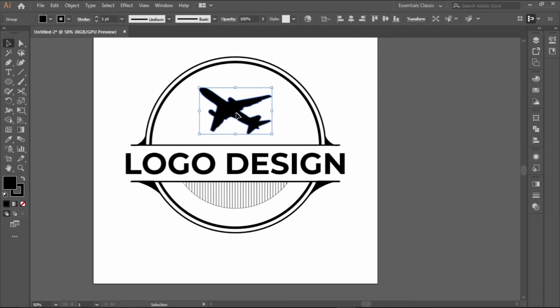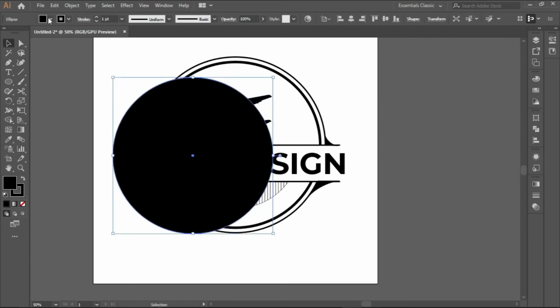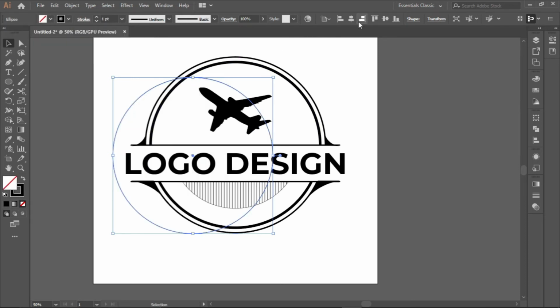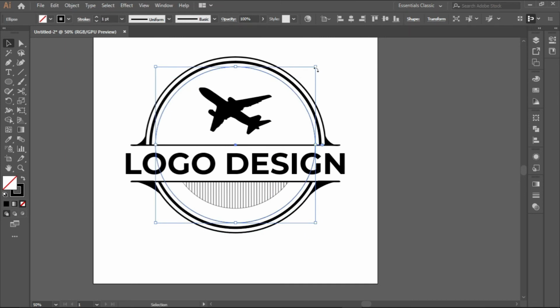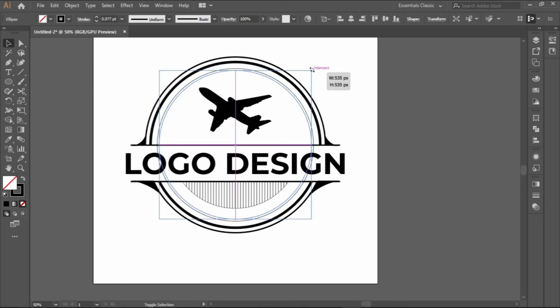So the next step now is we want to put another text around it, like maybe a slogan, something like that. To do that, we have to create another circle. So click and hold, select the ellipse tool, and then just hold Shift and drag. This time I want to remove the fill, just the stroke again, align horizontally and vertically, and just try and get the extent you want the text to be in. Okay, I think it's okay like this.